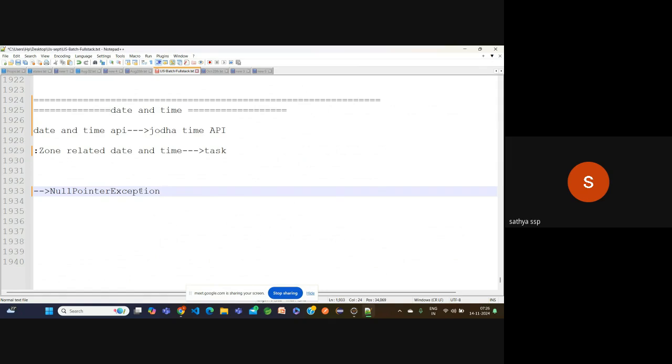Even when I enter data, sometimes it shows a null pointer exception. But finding out where we have the null pointer exception is a big task for us. That's why the Optional class was introduced in the Java 8 features, to deal with null pointer exceptions.